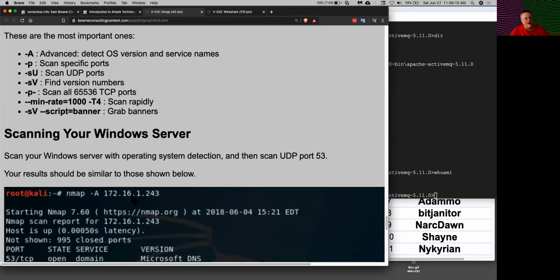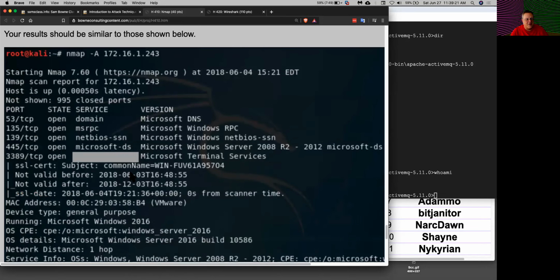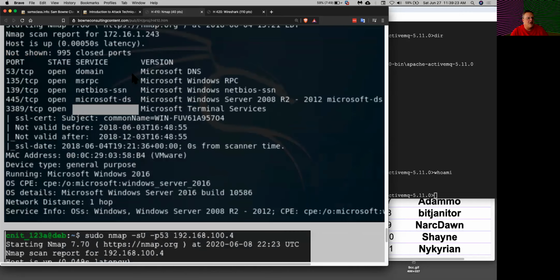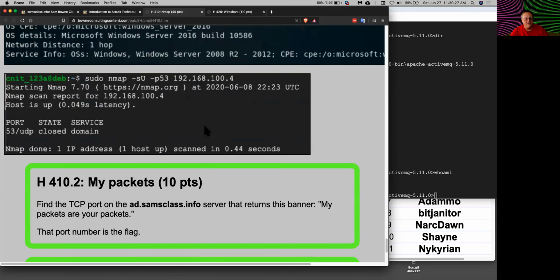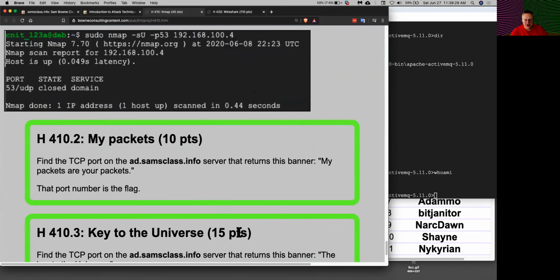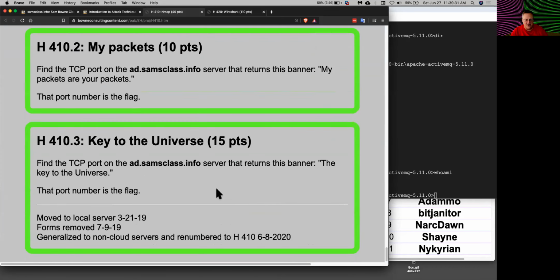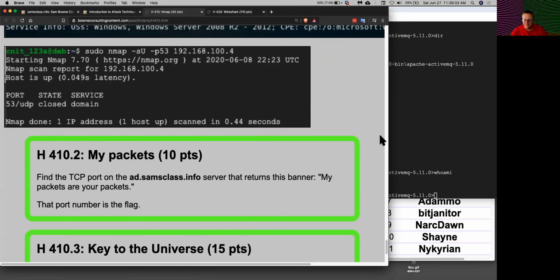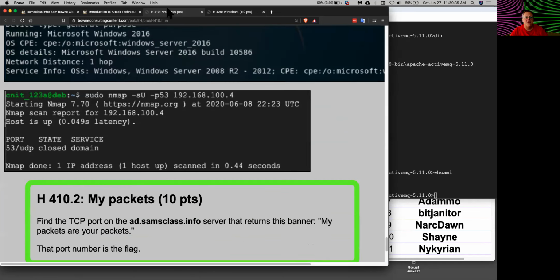And then you should make a habit of just always scanning every port on every box in a CTF or things like that. And so you'll get a report listing all these various services and what versions they have. And so I have some challenges here where you can scan some ports on my server and find some flags just to show that you know the basics of how to use Nmap.